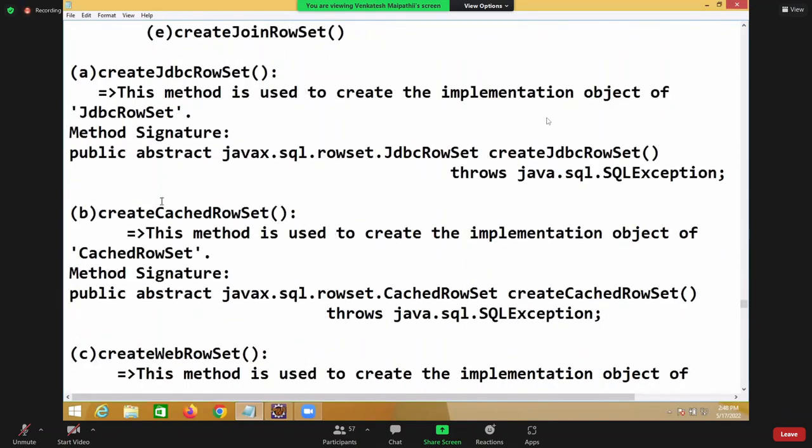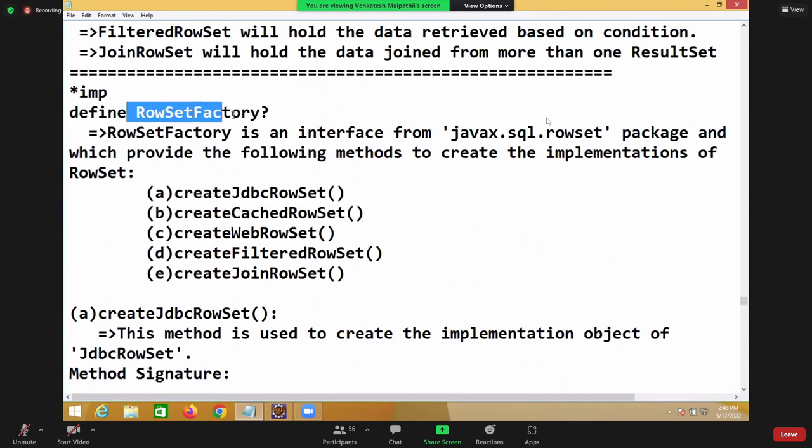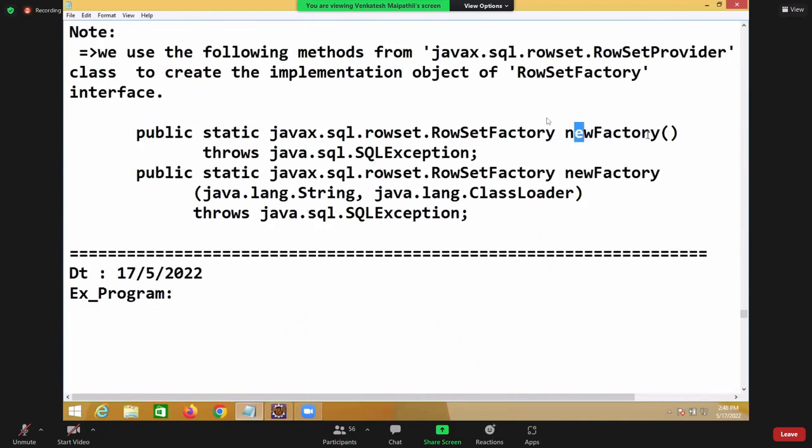If I want to create an object for cached RowSet, I must take the support of createCachedRowSet. These two methods are available in RowSetFactory. But you have to create an object for RowSetFactory. For that, we have to take the support of the newFactory method. Any one method you have to take.